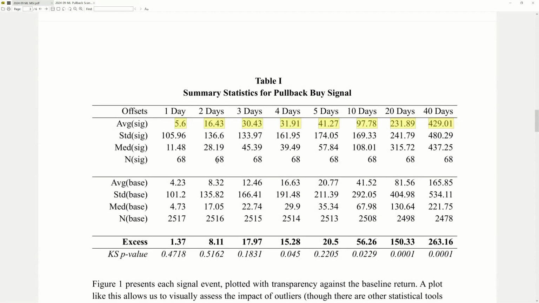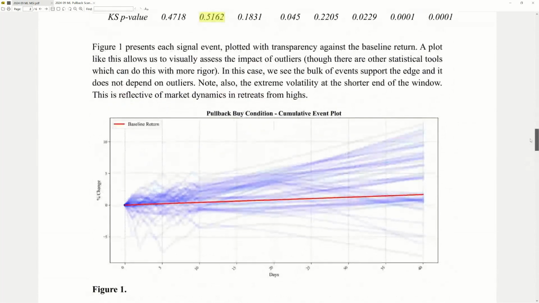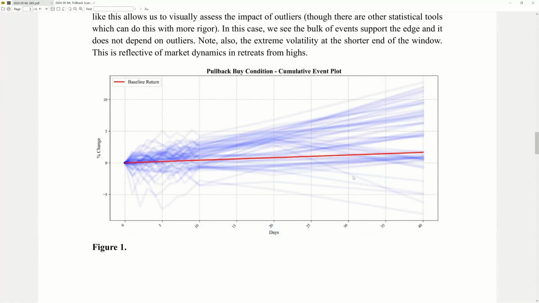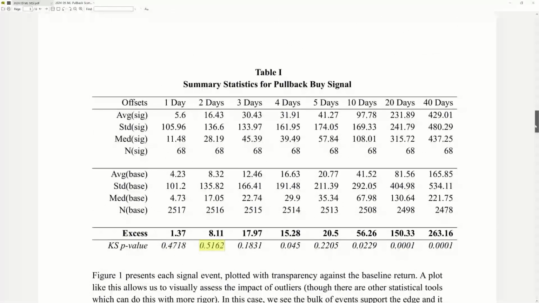So what this is saying is of the 68 signals, 2 days later, you were up 16 basis points, and it's only 8 basis points in the baseline, and then this number gives you the difference, and this gives you significance. So there are a lot of numbers there, and I went back and forth between just giving a simple visual presentation, but I thought for the people who really want to understand it, there is a little bit of nuance.